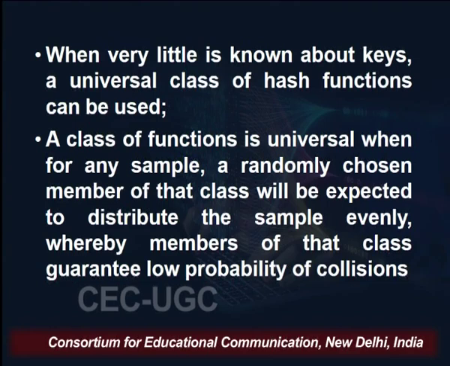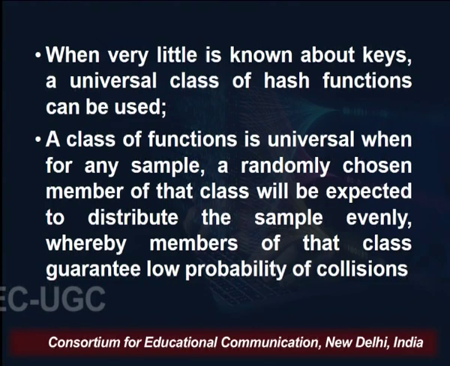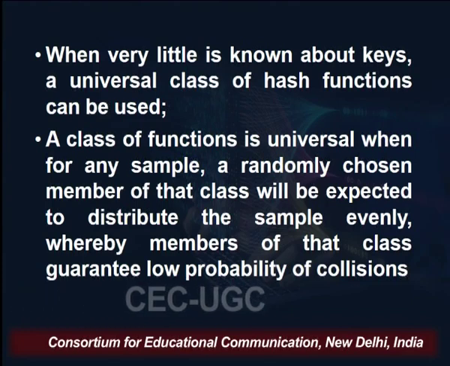So, in that type of situation we really need not use universal hash functions. A universal class of hash functions should be used when very little is known about the keys, when you have very little information about the keys. When we talk about a universal function, a class of functions is universal for any sample when a randomly chosen member of that class is expected to distribute the sample evenly.